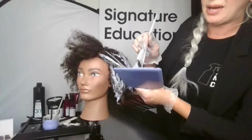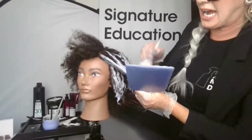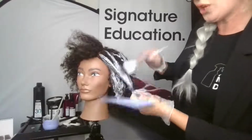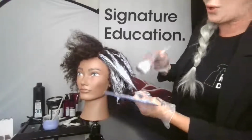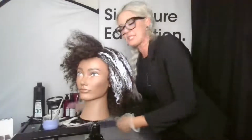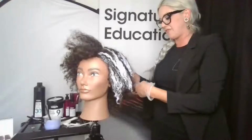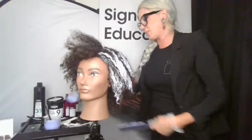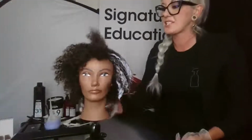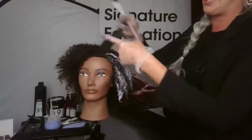And because Blonde Studio 9 works with its specific developer, it actually has what we call Olicare complex. So because it's oil-based, it's really helping to hydrate the curl at the same time of giving us maximum lift. So that's one of the reasons it is my favorite lightener, being a blonde specialist, because we want blonde and we want it fast. So getting 9 levels of lift with protection is a really awesome thing for me and very, very effective when it comes to timing.